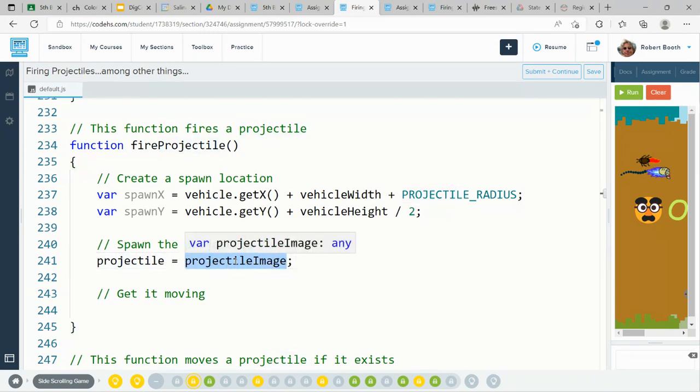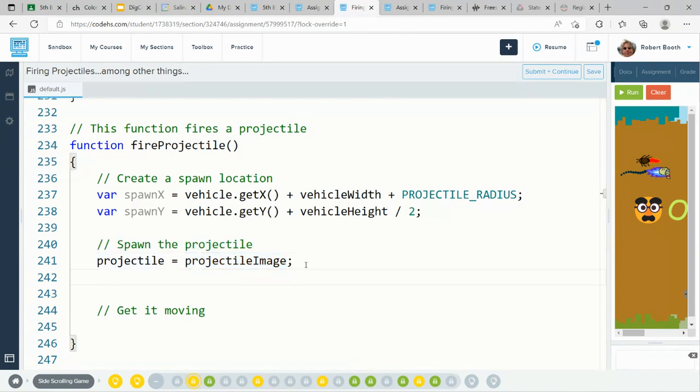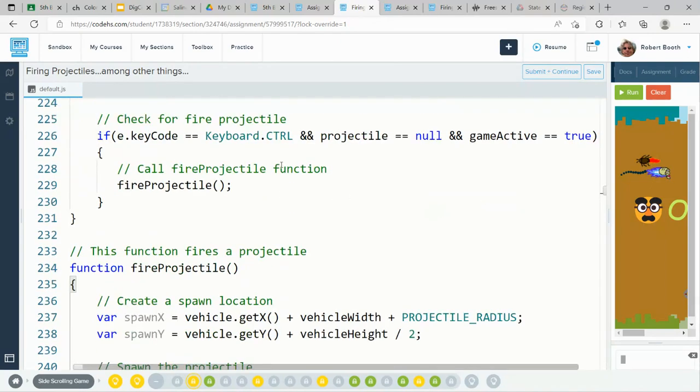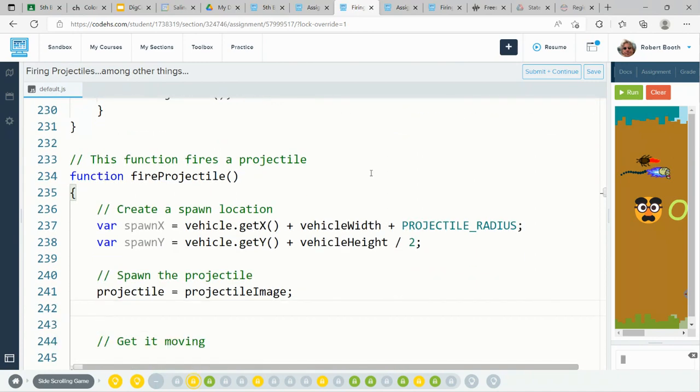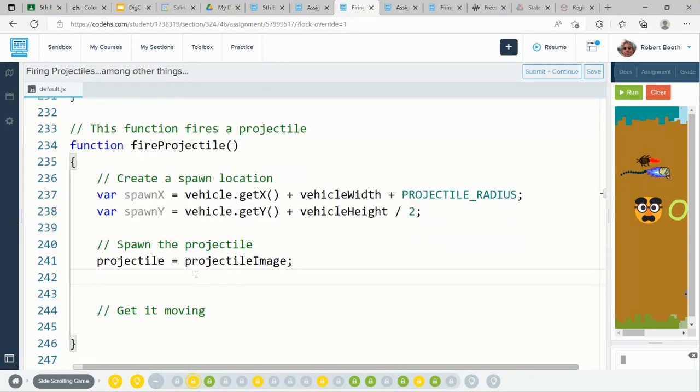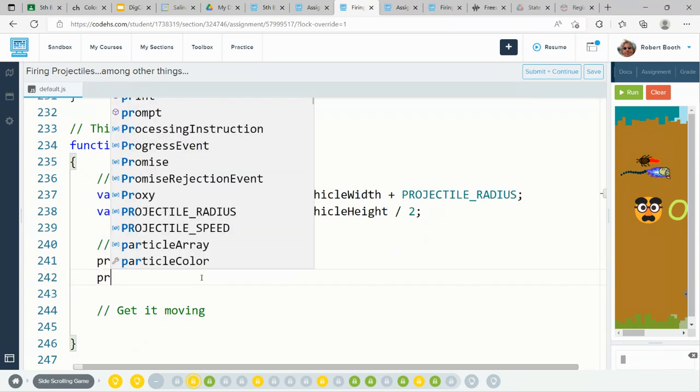So this is containing a web image, and we're just going to load it right into our projectile. That means our projectile is no longer going to be null. Our projectile is going to have something in it. So once we've done that, we won't be able to fire another one because it won't be null anymore. You can keep pressing that control key, but no more projectiles will fire until that projectile is set back to null. So we're going to load an image in it, and then we're going to set its position.